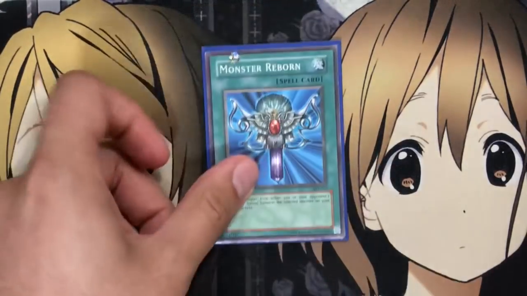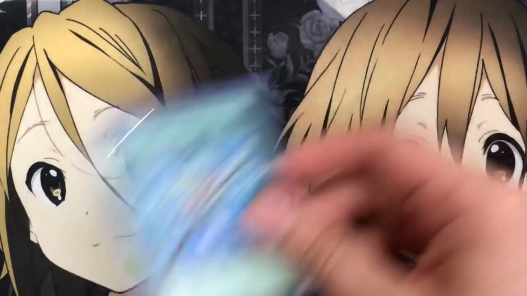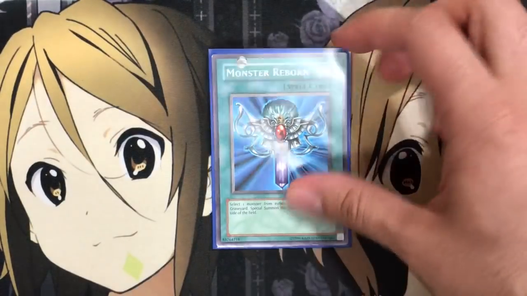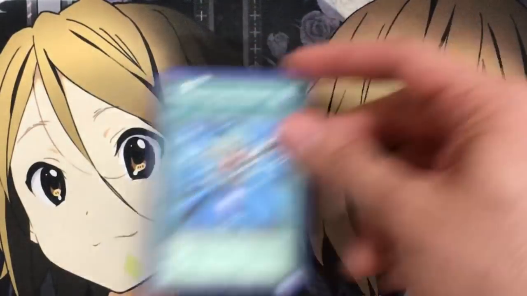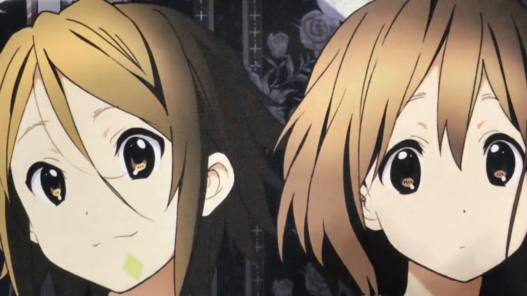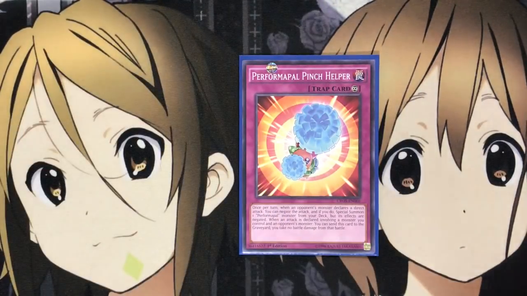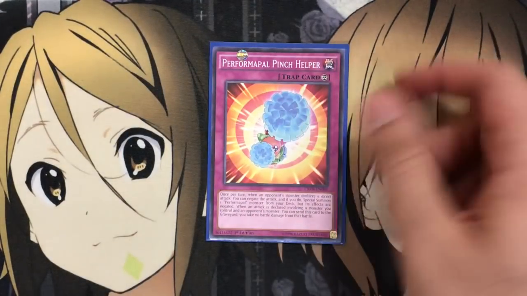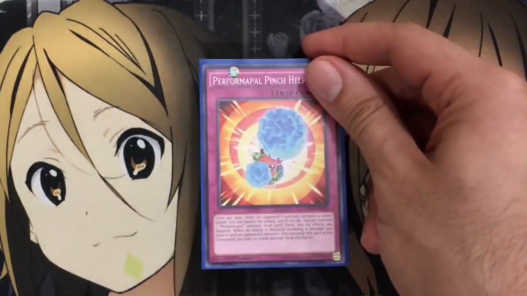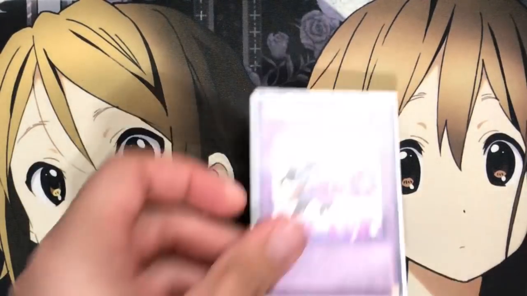And lastly, for the spells, 1 Monster Reborn, a staple, especially with a lot of the Fusion Monsters, non-Pendulum. So we run Second Donkey, Samuraiger, any of your extra deck ones you make. It definitely does help. And then for the only trap, still the Pinch Helper, a good special summon, especially for some of my bigger ones I might not be able to get off with the Pendulum Summon. This special summon and damage reduction definitely does help. And that is it for the main deck. We'll move on to the extra.